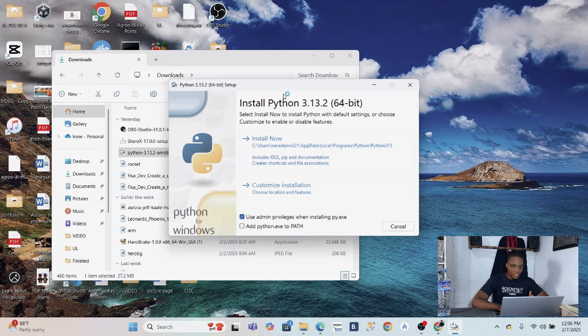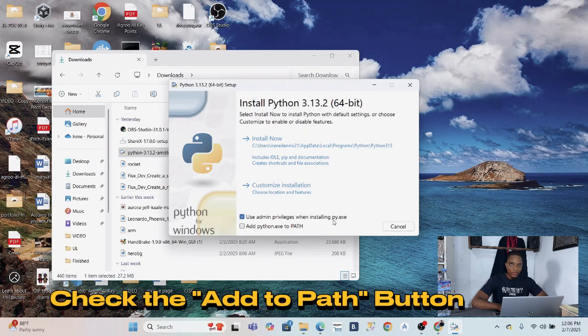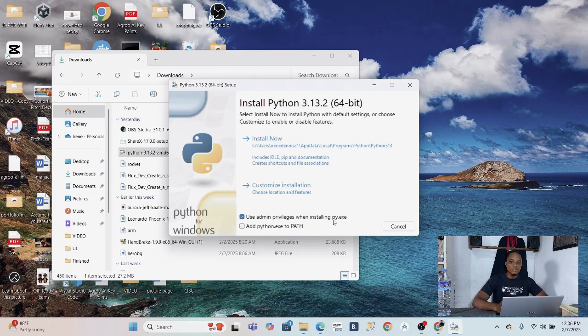Very important, take note, you're going to see something like add python.exe to PATH. This is very important because this is going to add the Python path to your environment variable. If you don't check this, you're going to add Python to the environment variable manually.